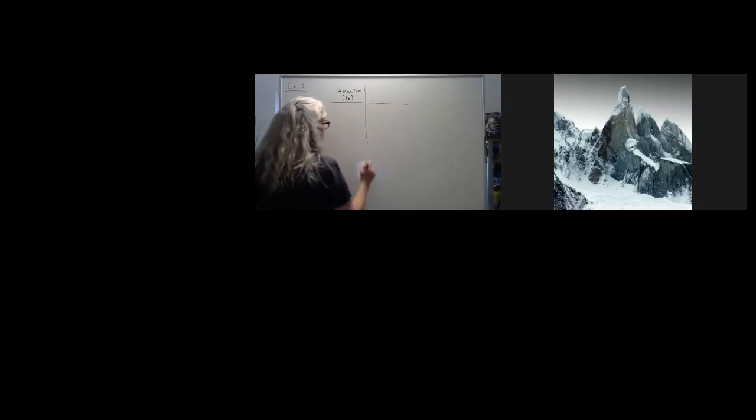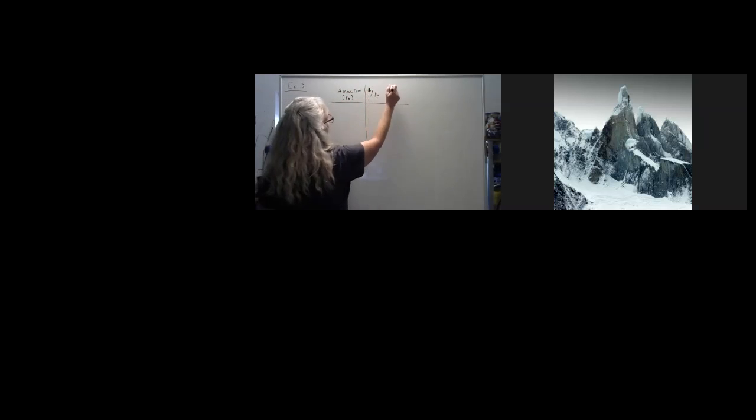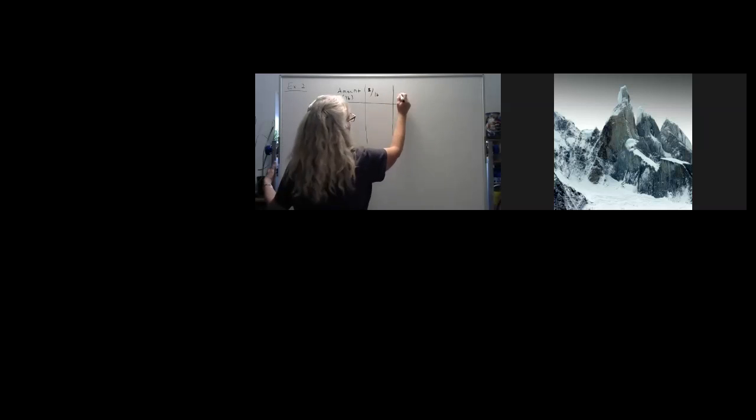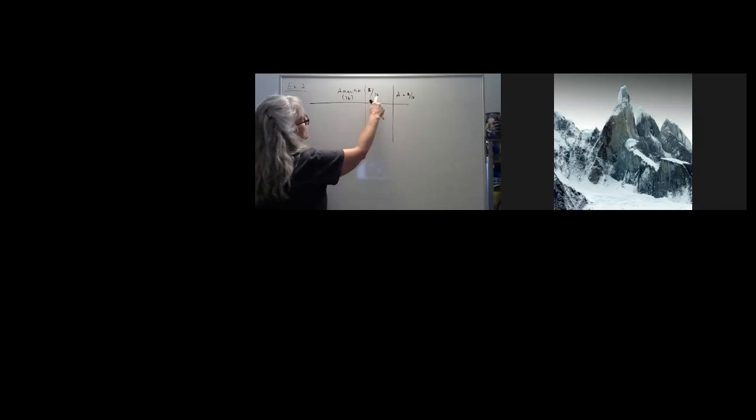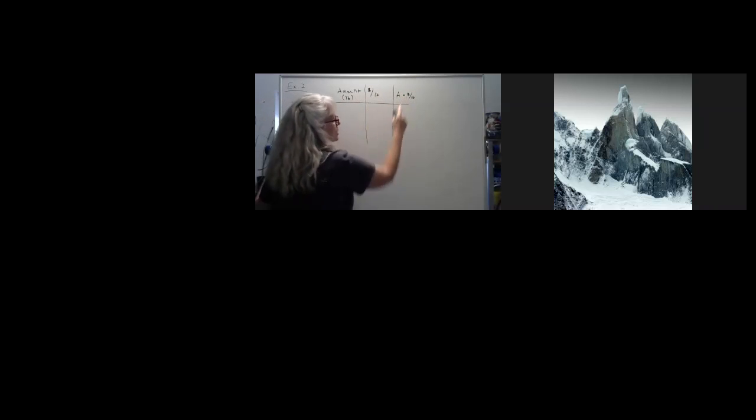The next, instead of having an interest rate, we actually have a dollar amount. So this is going to be the dollars per pound. That's the pricing. And over on this other end, we're going to take the amount and multiply it by the dollars per pound. Now, from a chemistry point of view, this should make a lot of sense because the pounds and the dollars per pound are going to cancel out, leaving us with just dollars.